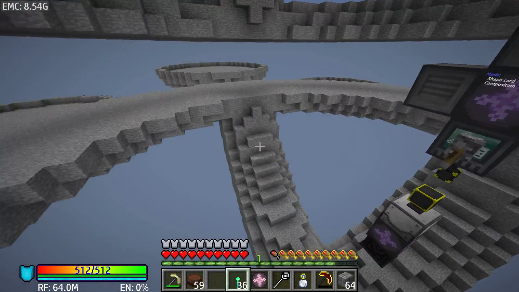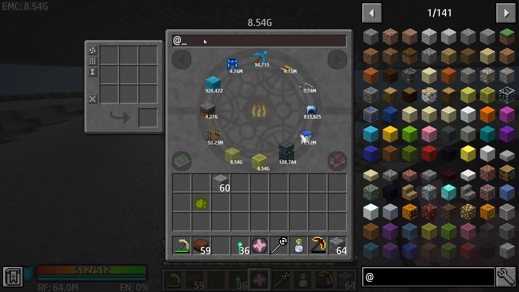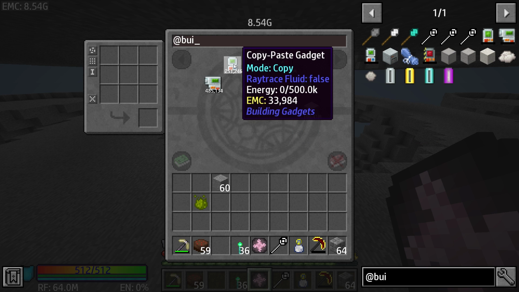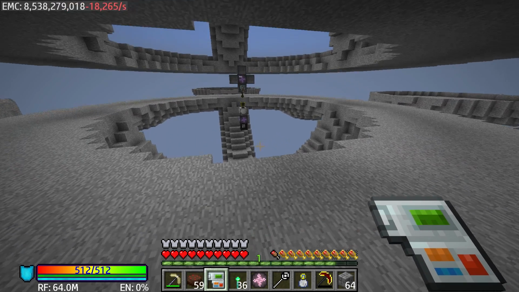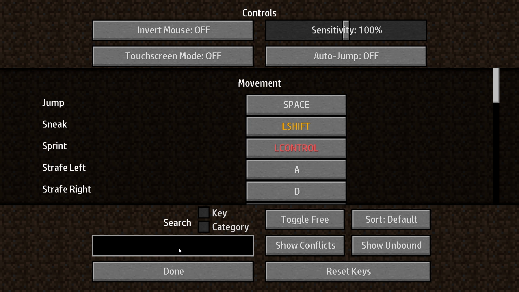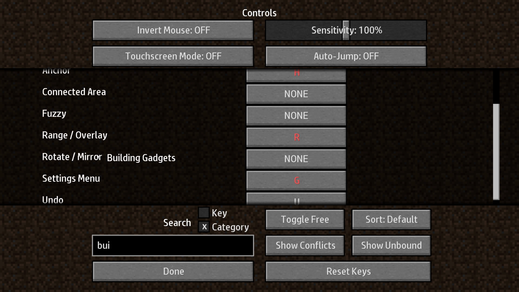And the way to do that is to probably use building gadgets. So we do have the building gadgets from Direwolf. So here we go. We have the destruction gadget, building gadget, copy and pasting gadget, which is a super powerful tool, and the exchanging tablet, which is what we are going to be using today. So underneath your options and controls, you're going to look under building gadgets. And under category, and this is going to pull up everything we need to see.